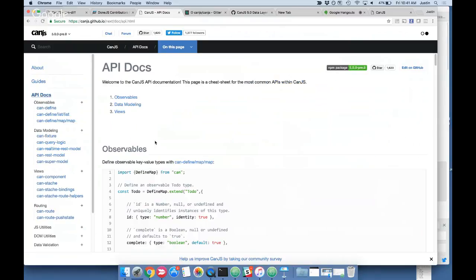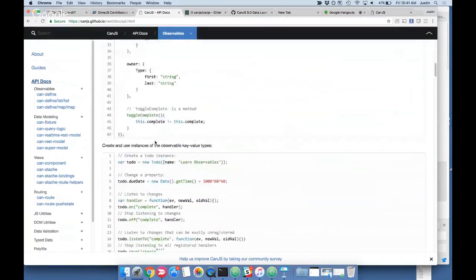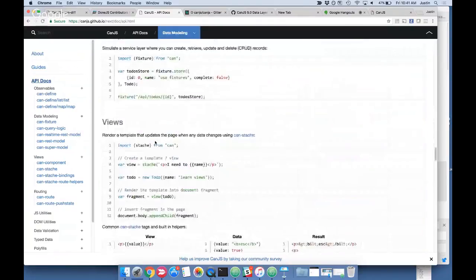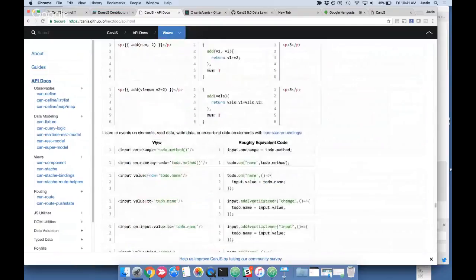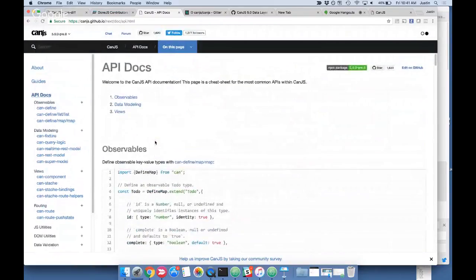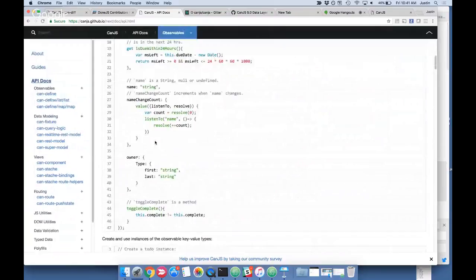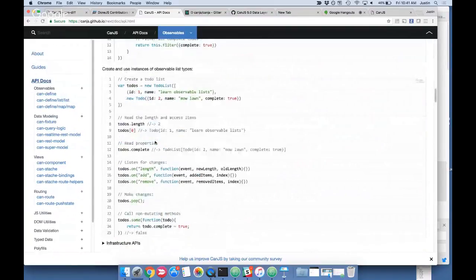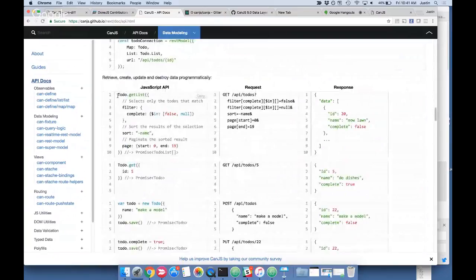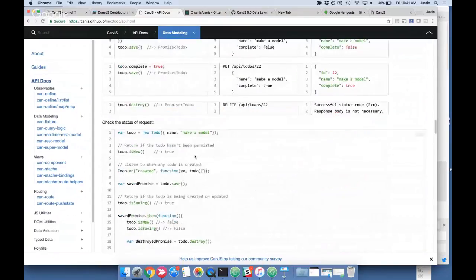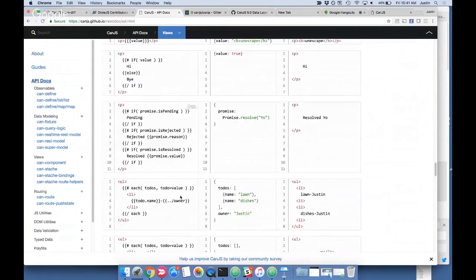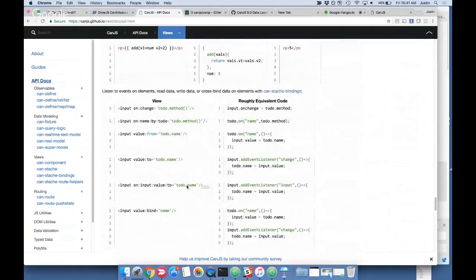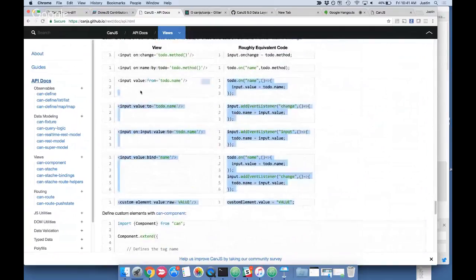One thing I did is I made this API docs page kind of like a giant cheat sheet for most of core CanJS. I haven't added the routing stuff yet, but this is probably even good if you're using 5.0 and you just want to introduce CanJS to some people. It's got the model layer laid out nice, all the stash syntax and what it means laid out in nice tabular form, the bindings and examples of what they produce all laid out. Pretty handy as a reference, I think.